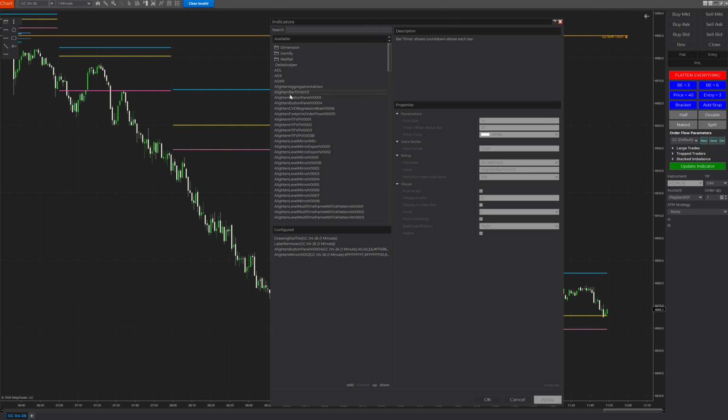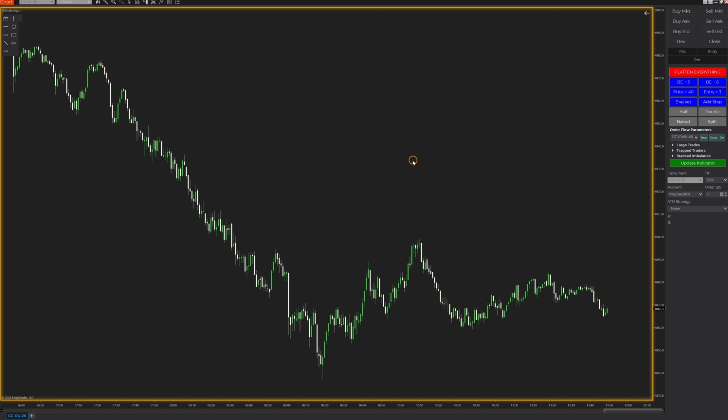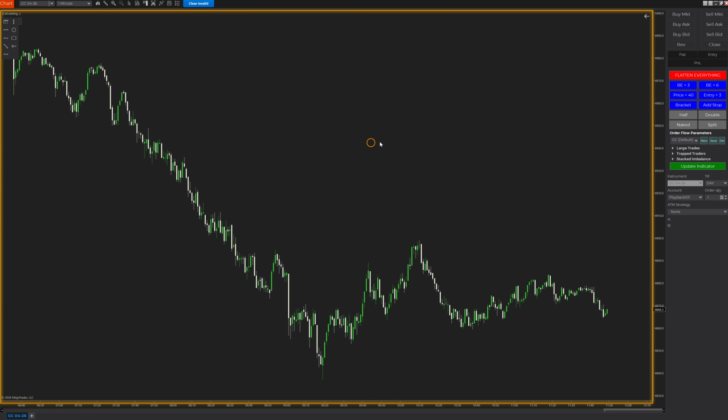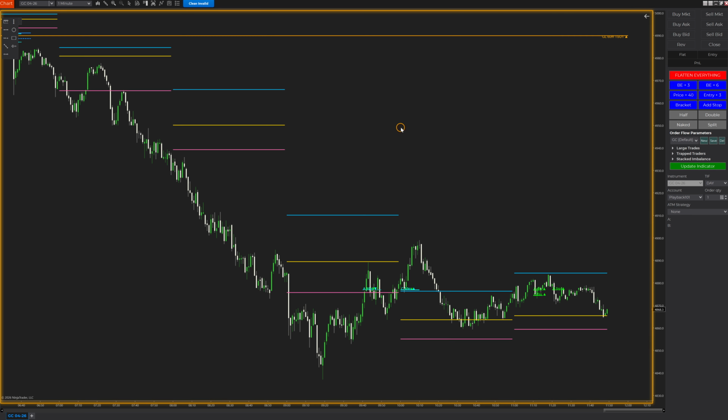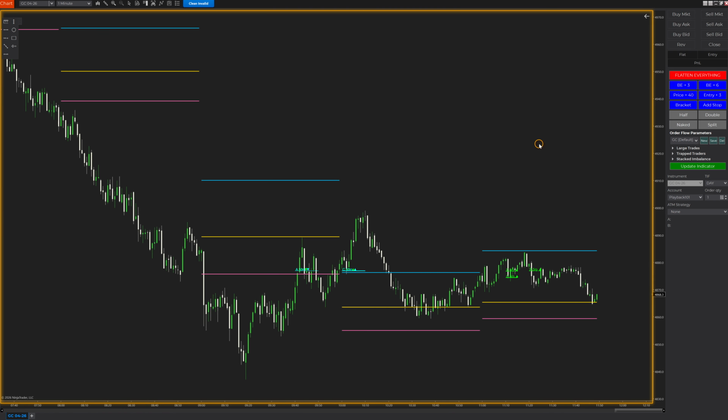Oh, there's one other indicator that I like to use on the chart, which is this ergonomic charts. It kind of gives it that scrolling ability, that TradingView style scrolling where you can zoom in just by using the scroll wheel.